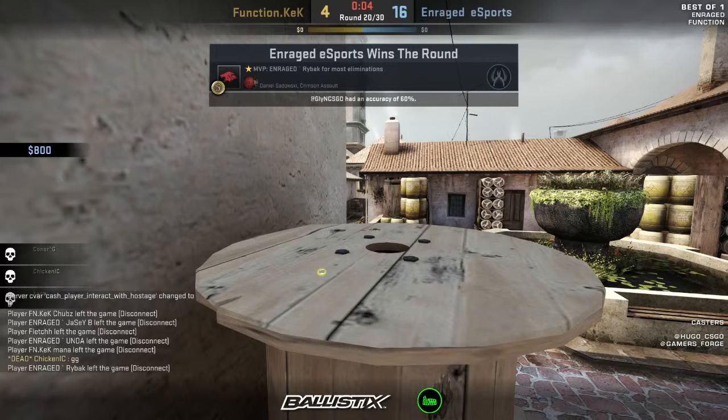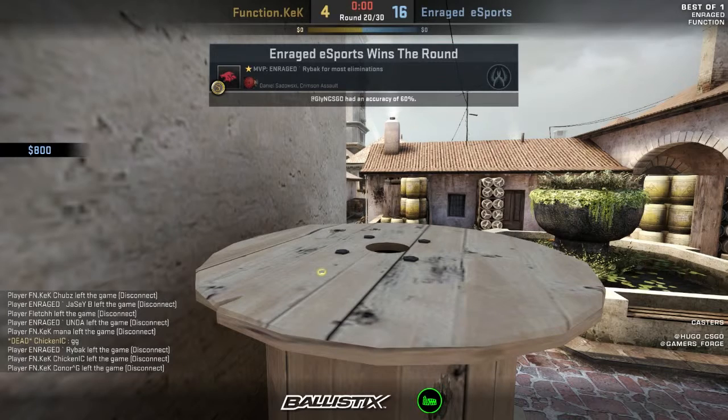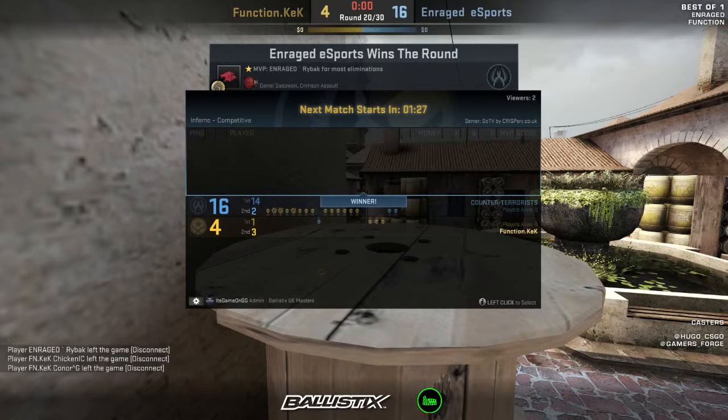Yeah, well, what a good game. Enraged, just on form, playing so phenomenally well. Definitely one of the strongest teams we've seen play today. And definitely the strongest team. Yeah, mopping that up, 16-4. A phenomenal scoreline with an amazing T side. And when it came down to it, Function just couldn't meet how well the Enraged were playing.